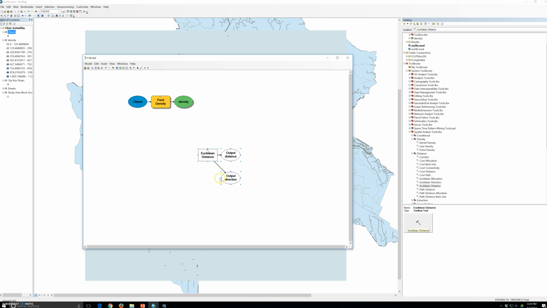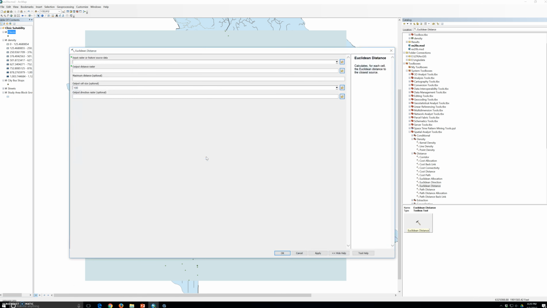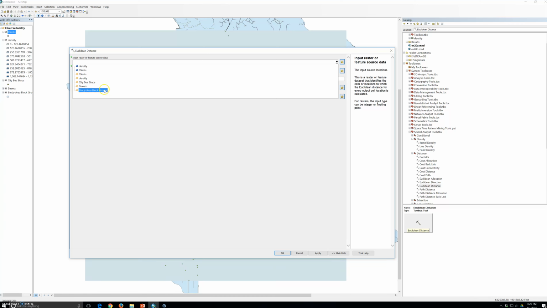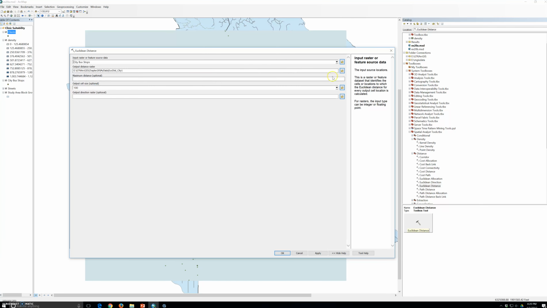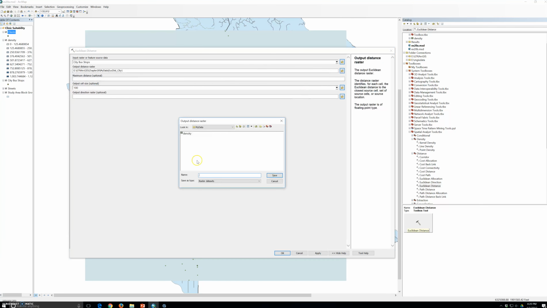Now we're going to fix it. In Model Builder, we double-click the empty Euclidean Distance tool. On the Euclidean Distance dialog box, we're going to choose City Bus Stops, and then save it here. We call it distance.